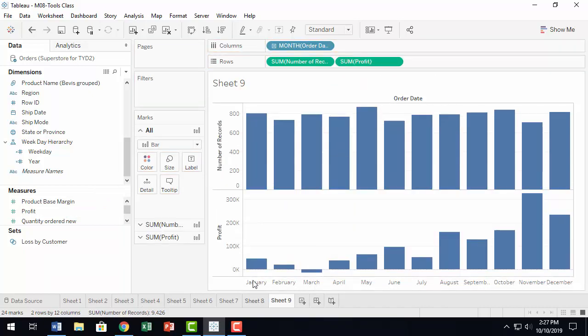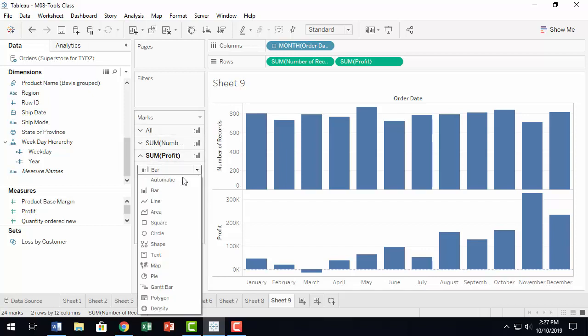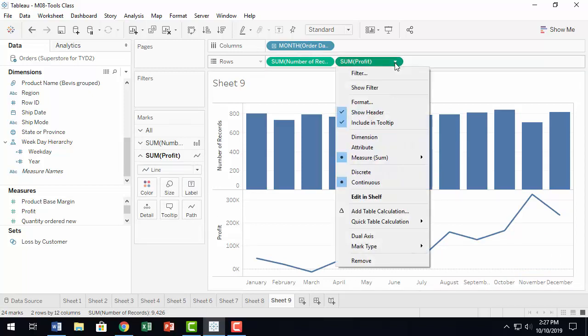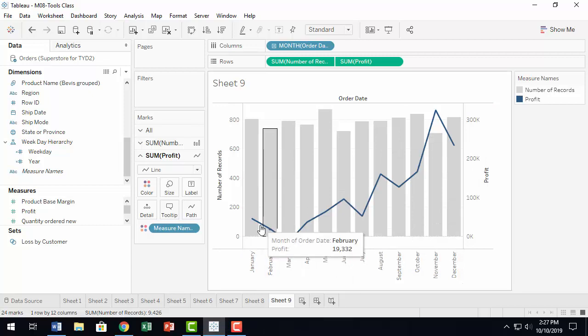Then we have profit. Select profit and change the mark from bar to a line, and then make it into a dual axis, which puts both the profit and the number of records in the same pane.